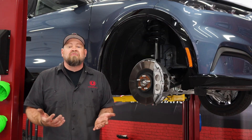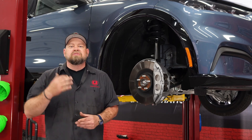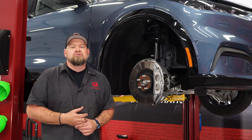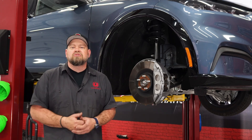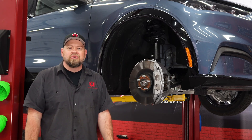Obviously, being an entirely new vehicle, there's a lot of new stuff on the Mach-E, but there's a lot of familiar stuff here too. We will definitely see brake rotor upgrades, brake pad upgrades. I'm sure manufacturers are working on springs, wheels, and tires. There'll be a lot of ways to modify your Mach-E, and I'm sure this won't be the last time you'll see it. We're going to lift here at CJ Pony Parts.